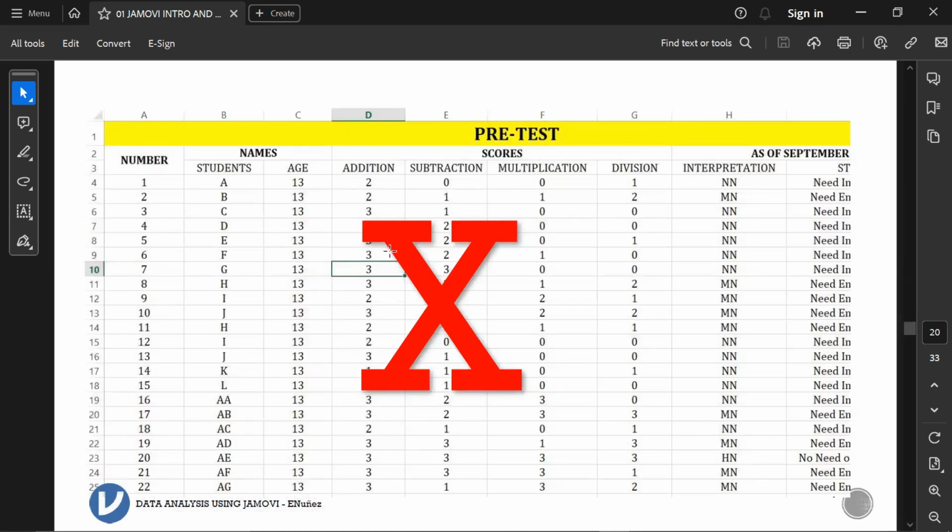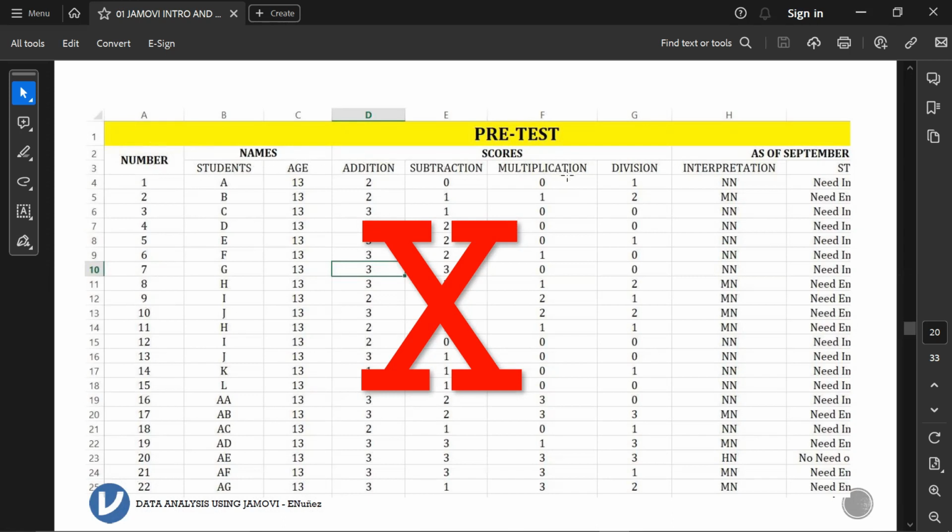This is a wrong way of encoding the data because we have the first row, the second row, and the third row utilized with the column heading, which is not good when you run it through statistical software.